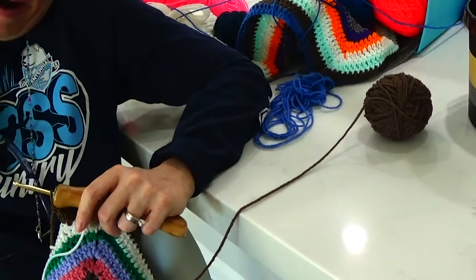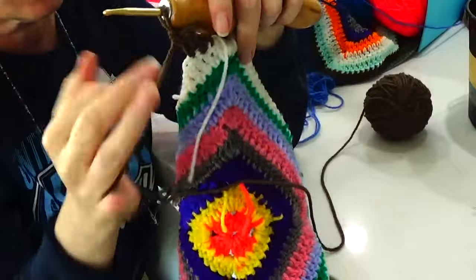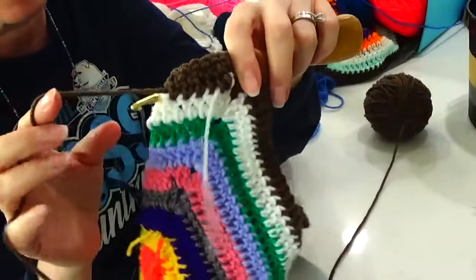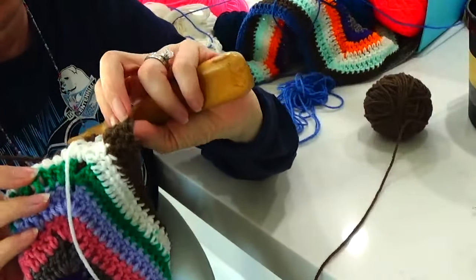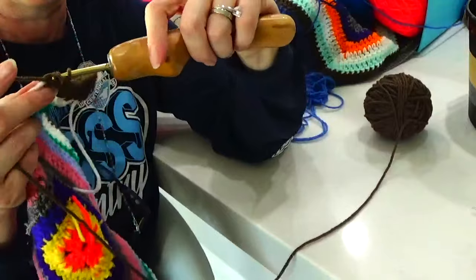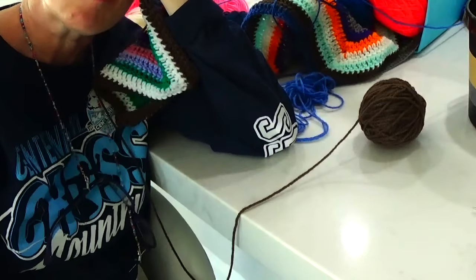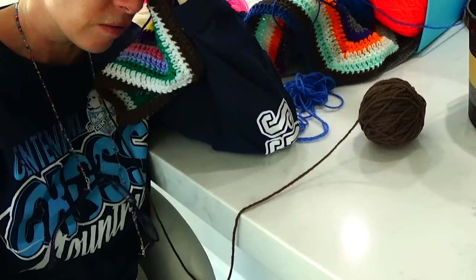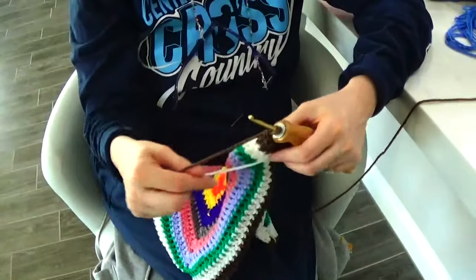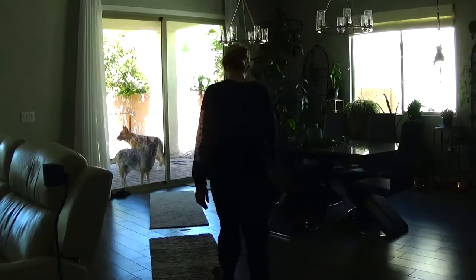Ruger's staring in here. I don't know if he went potty, because I usually watch him when he goes out there. But I forgot to watch him because I'm talking to you guys. Oh, I forgot to add this in. I was just grabbing it and grabbing it, and then I didn't do anything with it. I'm tired. I still have to bake like four batches of cookies and bring them over to my niece. Is that better? I don't know. You coming in, Dad?